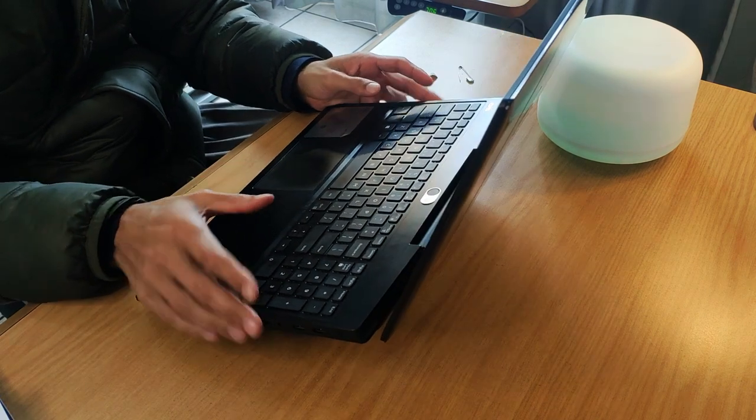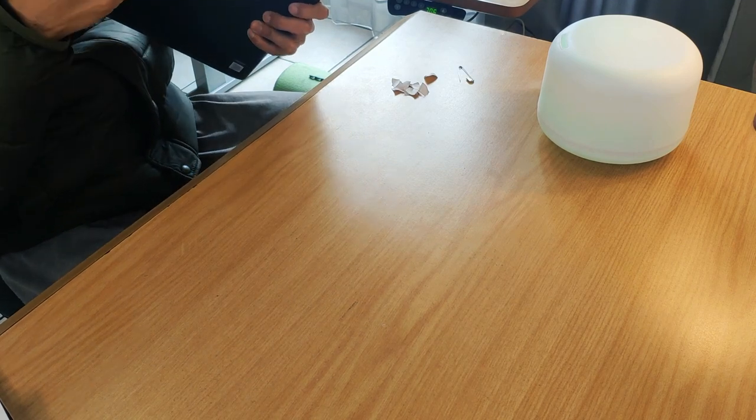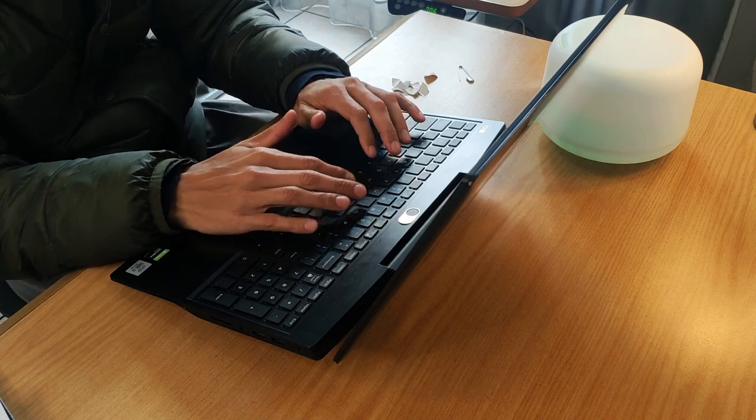The stand has two different heights that you can set it at. I think they both are great. I've tried them both and I really like them. I think it's really good when sitting at a desk and you don't have an external keyboard. So to type using that and with the bigger height, I think it's really good.